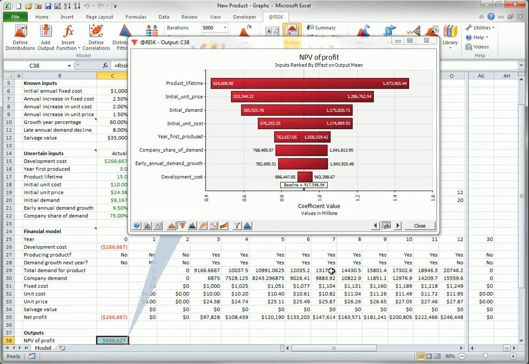By now you should have an appreciation for the many graph types and graph options available in @RISK. As with many other types of analysis in today's computerized world, an important key to understanding simulation models is visualization. And @RISK does its best to provide you with a variety of insightful visualization tools. This video has certainly not shown all of the options, so don't be afraid to click buttons, drag things, and right-click things. In short, don't be afraid to experiment. You might just happen upon a really nice and insightful graph.